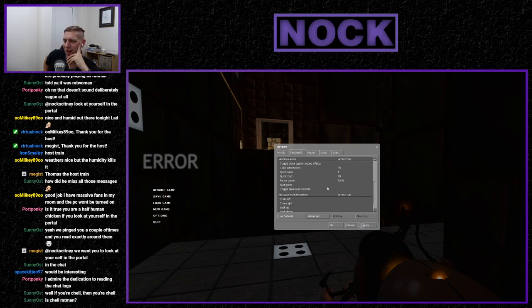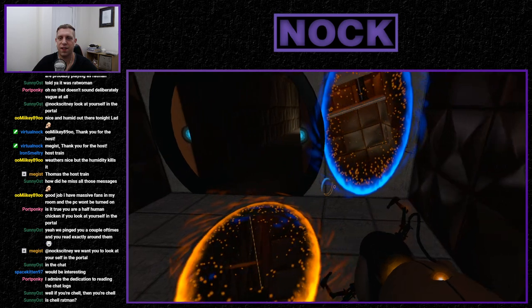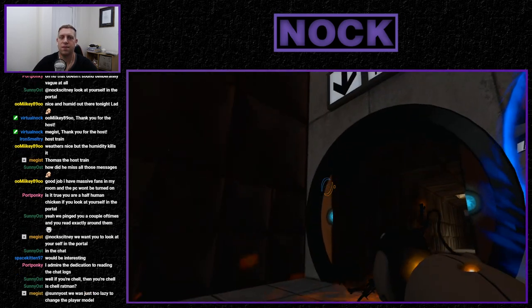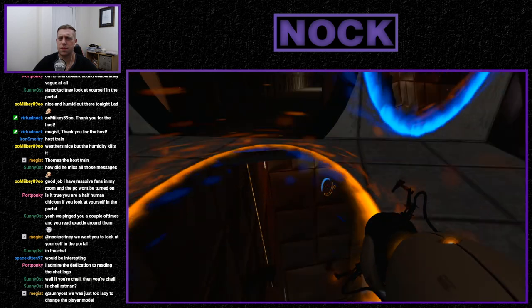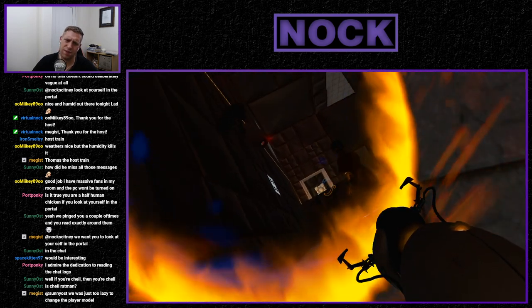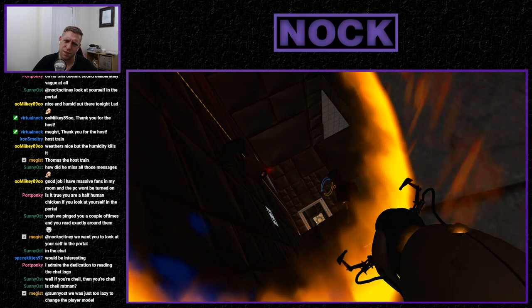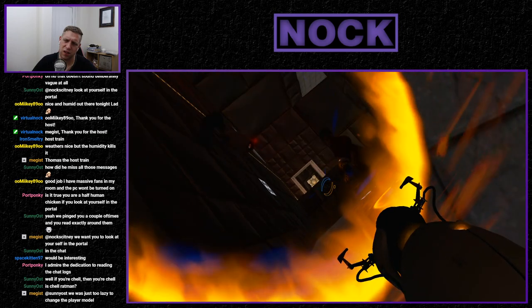Look yourself in the portal. And my dedication to reading the chat logs. Well, if you chill, then you chill. It's Chell Ratman. Ooh, the theories. They're coming thick and fast. Let's just see if I can. That's Chell, right? Definitely looks like Chell.